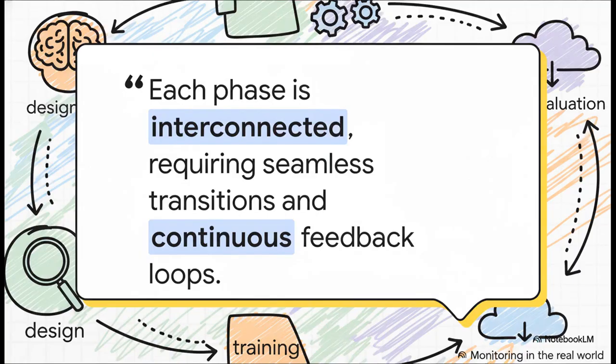And really, that's the ultimate takeaway here. Building great AI is not a straight line. It's not a one-and-done kind of thing. As this quote nails, every single phase is connected. The results from your evaluation, they feed back into your training and design. What you learn from monitoring the model in the real world, that informs the next version you build. It's a continuous loop of improvement.